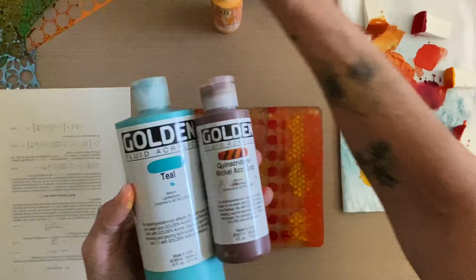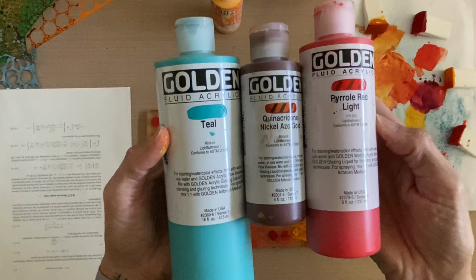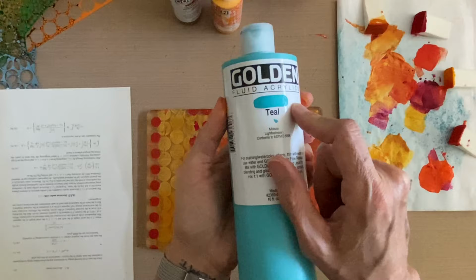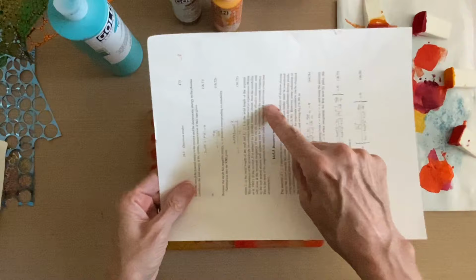You can see the black tick marks through pyrrole red light a little bit less than you can see it through azo gold, but you cannot see the tick marks through the teal at all whatsoever. So the teal is one of the few colors, pigments, that is really completely opaque. So that means that that's going to be solid, and we won't even see the text on the page through it where the teal is 100%.